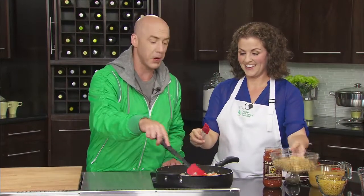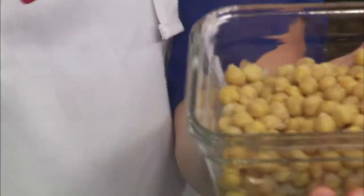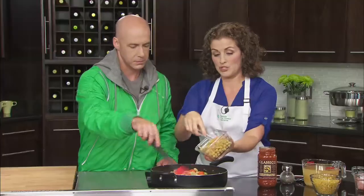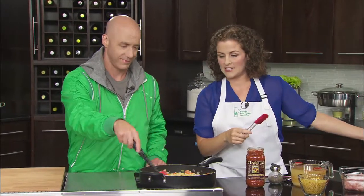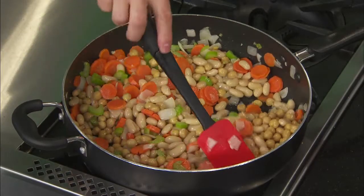Interesting things that qualify as pulses: we have nearly 3,000 pulse growers in this province. Chickpeas are a pulse, though we don't grow too many in Manitoba because they prefer a very dry climate and Manitoba is just a bit too wet. In Manitoba we grow peas — mostly yellow peas — and edible beans in a variety of types: black beans, kidney beans, pinto beans, about 10 different varieties. We also grow a lot of soybeans, though technically soybeans aren't a pulse — by definition, pulses are the dry edible seeds of legume crops, and soybeans have a high oil content, so they're not technically dry. However, they fall under the Pulse Growers' portfolio.